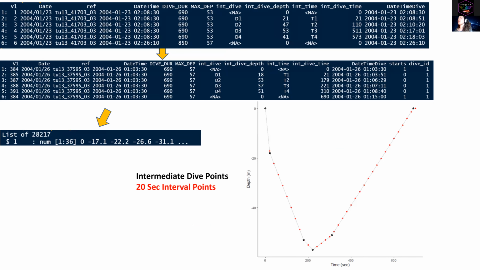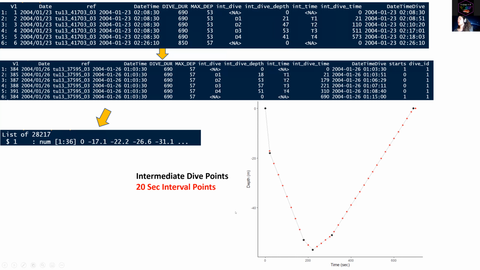But this is what my data looked like, to give you a little visualization, which might be helpful for people if they're going back through this talk. I essentially had to add in zeros into my data. The bottom black box is showing you just the first element of a list. I end up with a list of all of my dives, and each element of that list is a separate dive time series, and they can be different lengths. They don't have to be matched in time, but they do have to be equal interval. So each one of those points is 20 seconds apart.